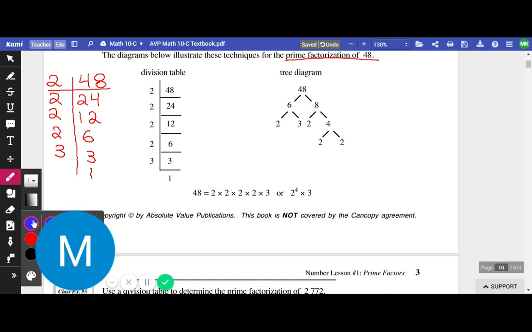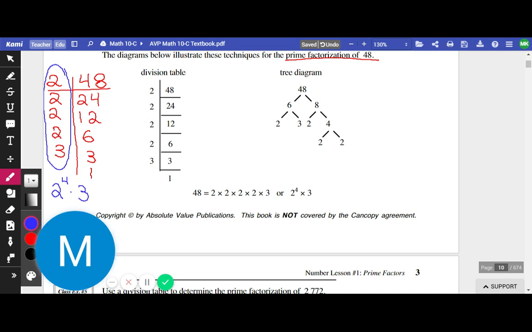This thing right here, the left-hand column, is your product of primes. So in your calculator, if you put 2 times 2 times 2 times 2 times 3, it would equal 48. So that's how prime factorization is performed. It can help you write something as a product of primes. You take a number, you break it into only prime numbers being multiplied together. A division table is actually nice and easy, and it's beautifully organized. So if you want to use that method, it's a great way to go.